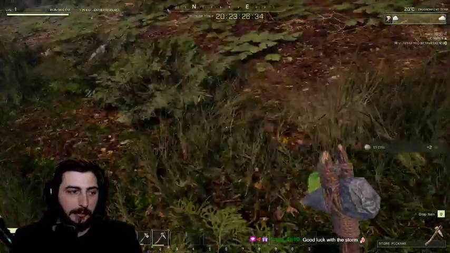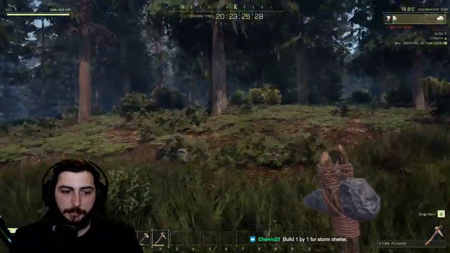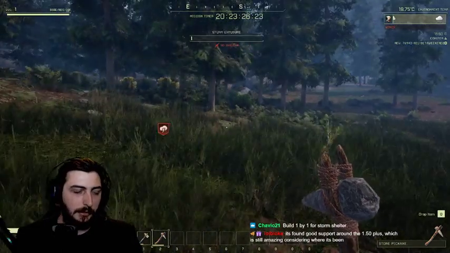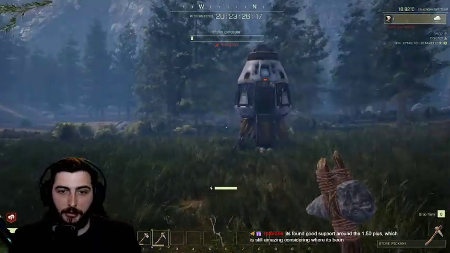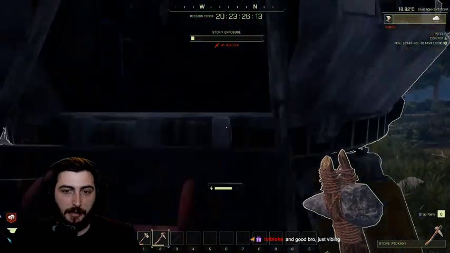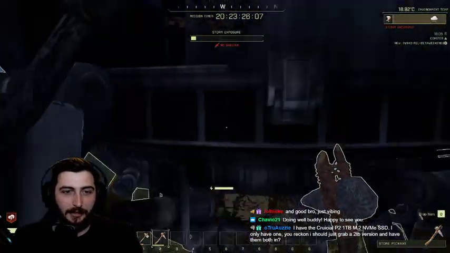It's getting windy. I need to pace myself. Whoa, man, it's getting windy. Does that mean I'm going to get cold? Oh, shit. Build one, buy one from storm shelter. Where the hell's a storm shelter? No shelter. How do I get in here? Let me in. I want to get in. I'm going to die.